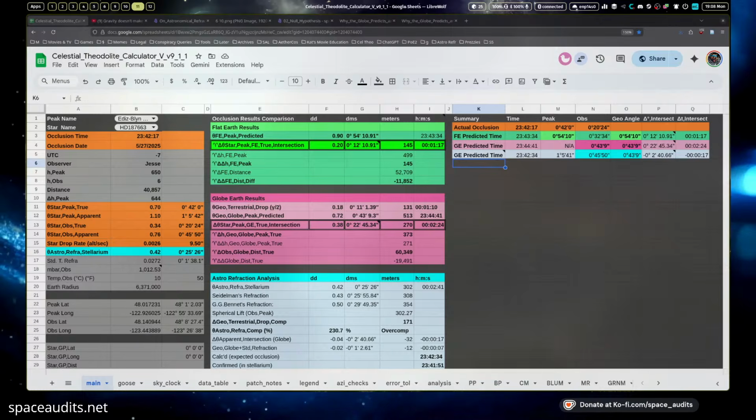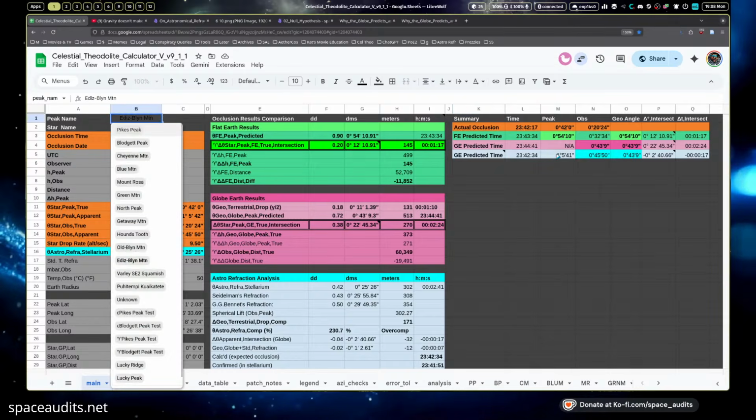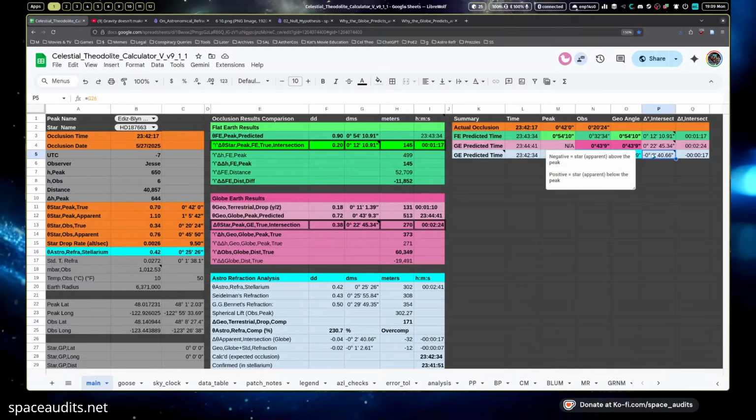The occlusion number one doesn't occur with respect to that. Because yes, it does. Okay, so when you go to Jesse's measurement and you predict that you would already be 3 arc minutes over the peak, that didn't occur, and that's 17 arc minutes off the refracted position. Like, the whole refracted position. Who predicts that?